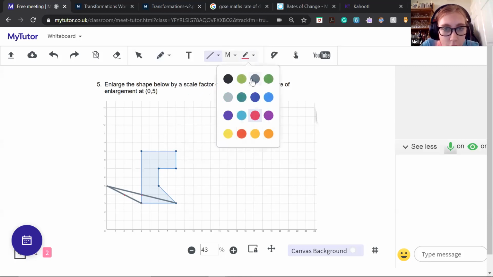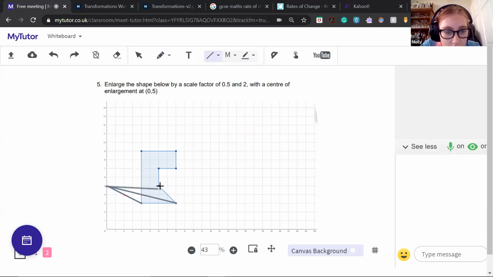So let's do that for all of them. So across to here, but we actually stop halfway. So we're going to stop here. Let me know if I'm going too quickly or is everybody following? Let's go to here. See, this one goes 8 across and 2 up. So we're just going to go 4 across and 1 up.